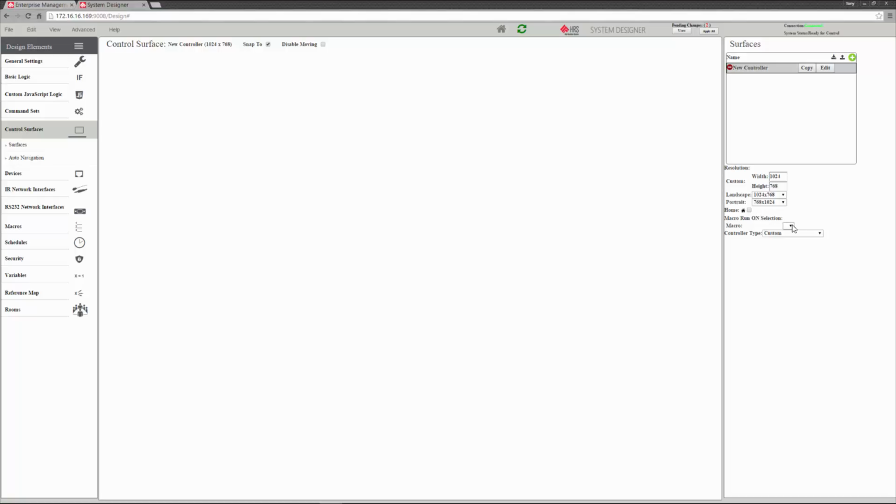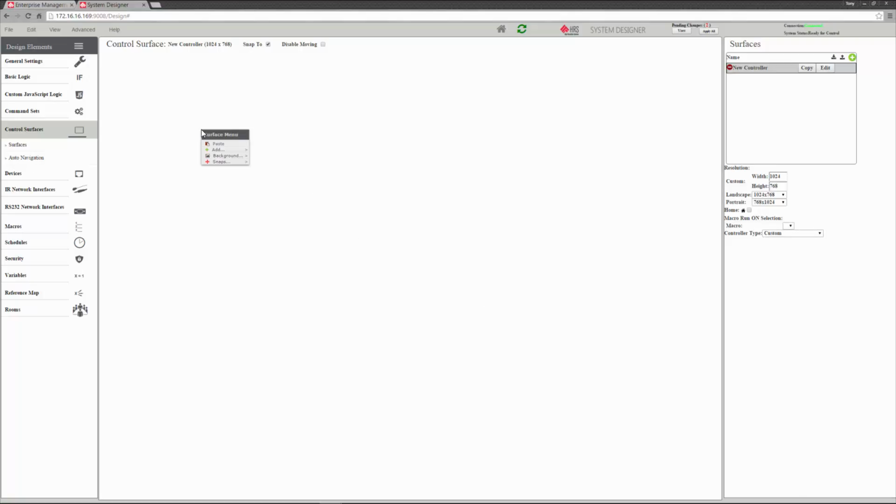You can execute a macro, which we'll cover more of those later. And you can also select the type of controller. For designing and building a GUI for like an iPad or tablet device, you'll typically leave it in custom. If you're using one of our event stations, you will want to go through and pick the event controller, or you can select one of the other button panels as well if you're using one of those. So for today, we're going to leave it at custom. You'll notice it's just a white screen.